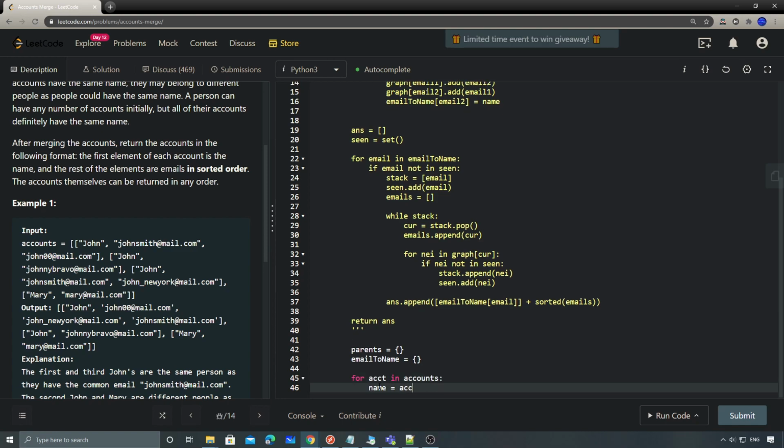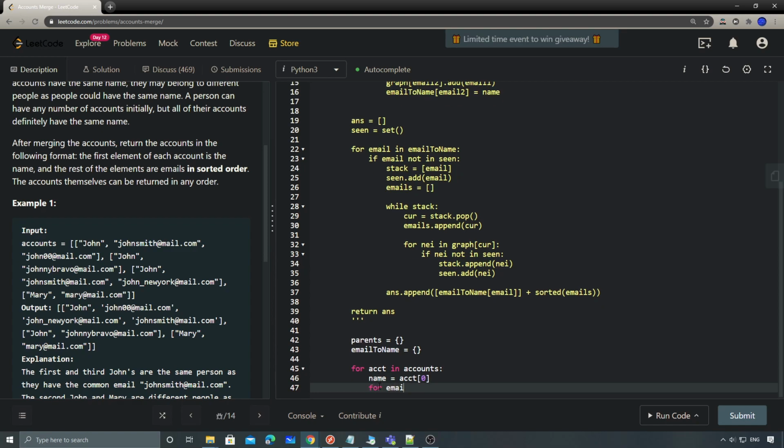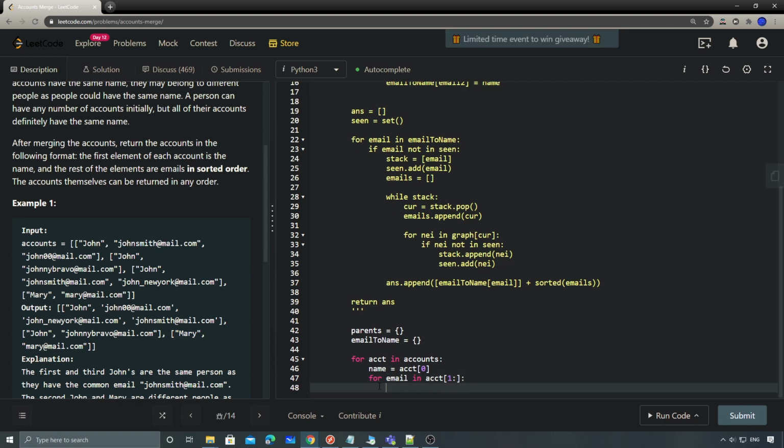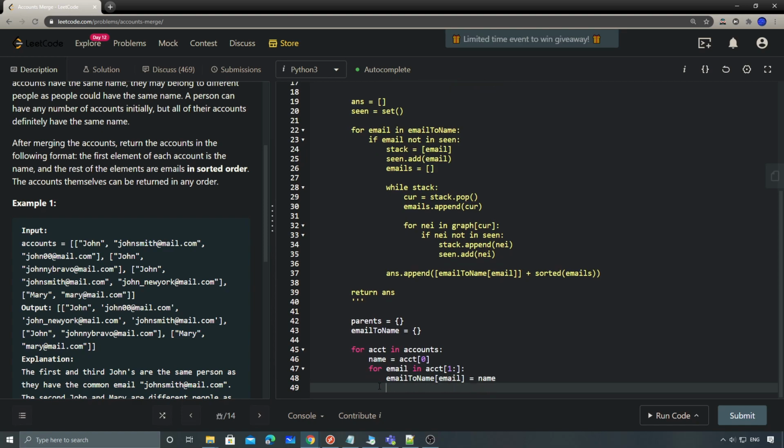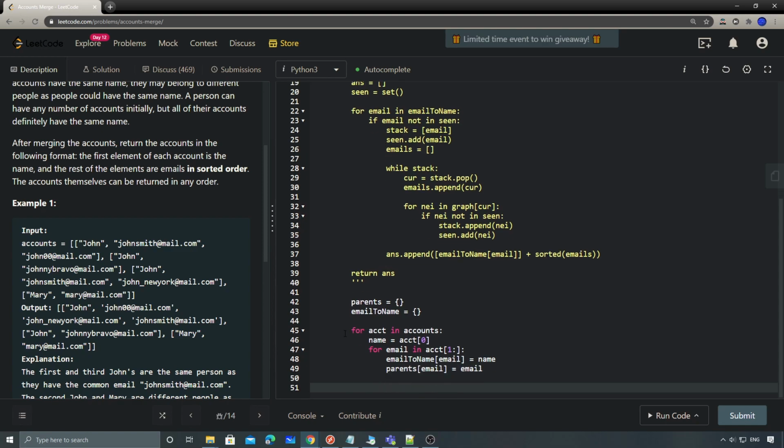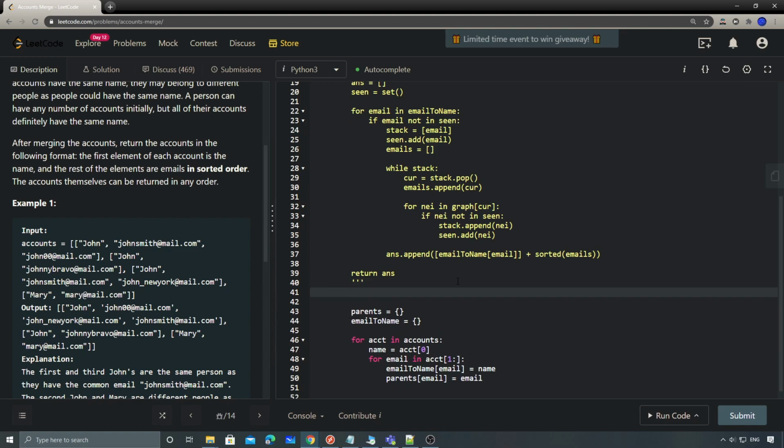Similarly, we have account 0, and then for email in account starting from 1, first, email to name is going to be email equals name. Second, the parent of the email will be itself, right? So now we have initialized these two things. And now we can start implementing the two methods for the union and find.